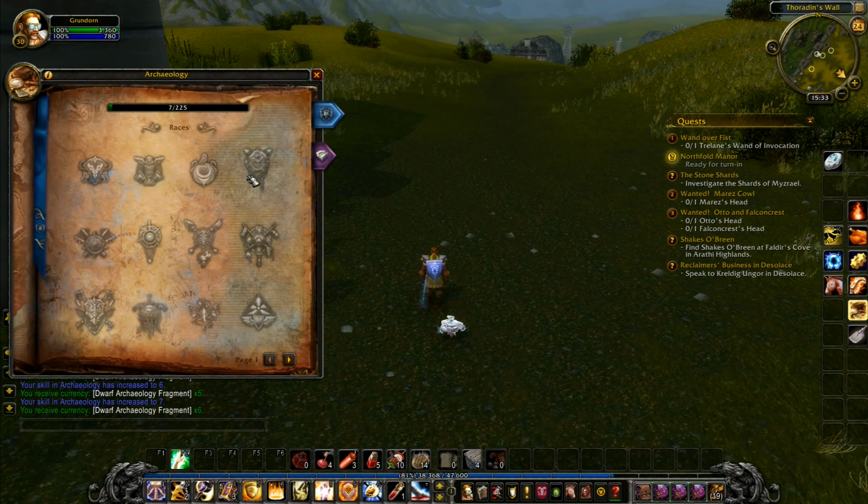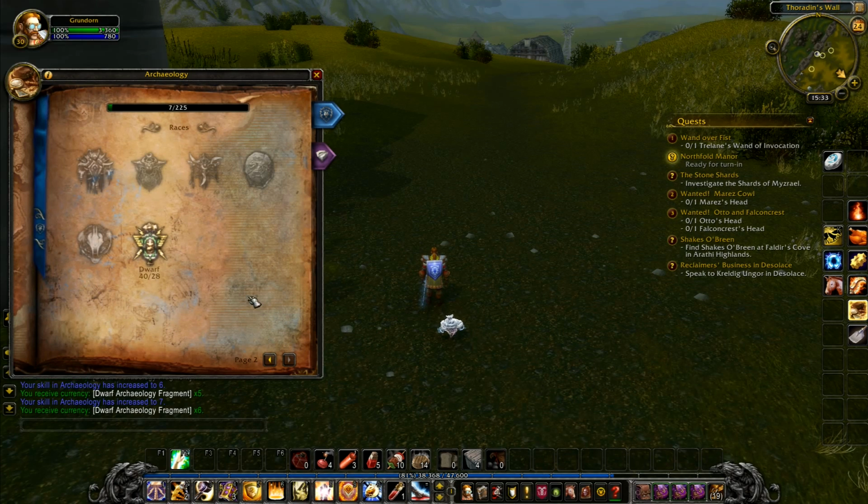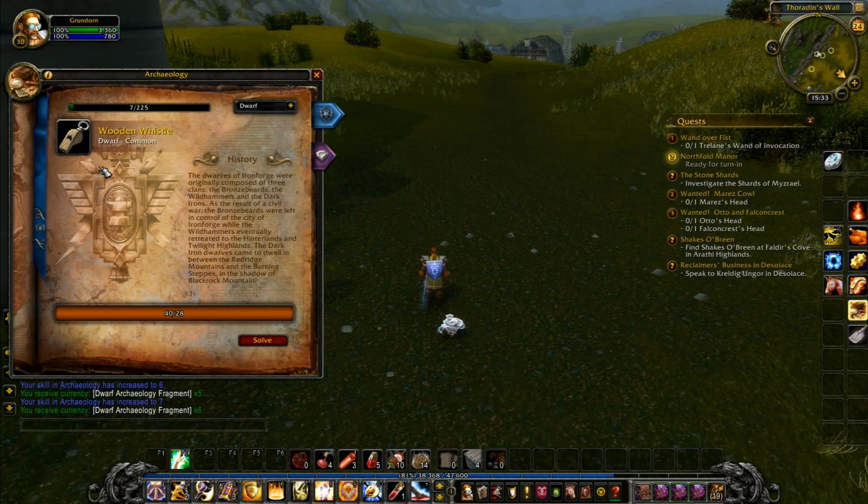So our current artifacts, this is all the different races, and over here as well. So dwarf here, we're 40 of 28, so we can actually make our first one. Wooden Whistle, Dwarf Common, and each one has got a little bit of history to go with it. Dwarves of Iron Forge were originally composed of 3 clans, Bronzebeards, Wildhammers, and the Dark Highlands.